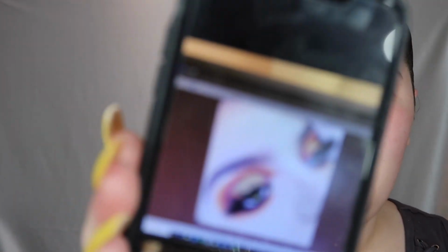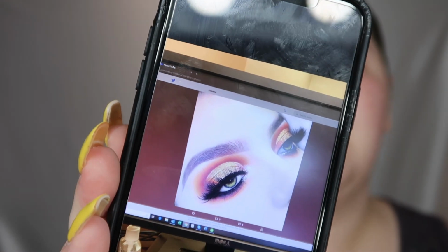So I'm actually going to be recreating somebody else's look, and I'm really mad at myself because I was looking at this on a computer, and so I blew the picture up big so that I could take a picture of it and didn't even think twice about the fact that it now doesn't show the person's name anywhere. So I don't know who this is. If you know who this is, tag them below. But this is what I'm gonna try to recreate with my mediocre skills.